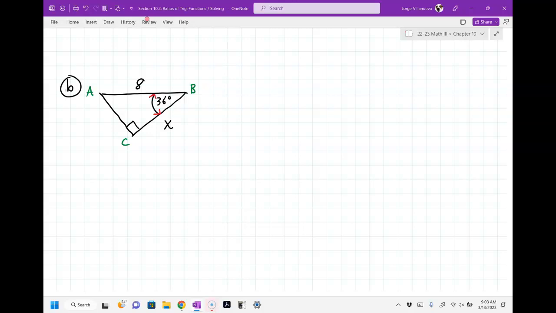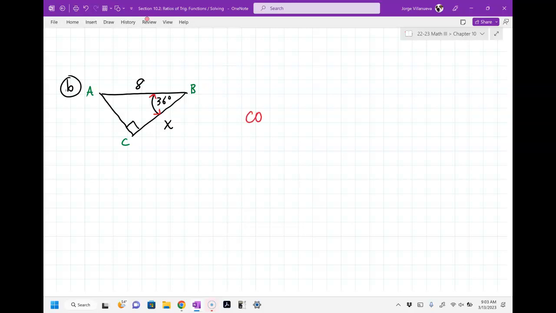When it's touching both sides, that's a cosine function because one of them has to be adjacent, the other one has to be your hypotenuse. The opposite side would be side AC, and that has nothing on it. Since the opposite side is part of sine and tangent, right? By definition, sine is opposite over hypotenuse, tangent is opposite over adjacent. There is no opposite, so it has to be cosine.